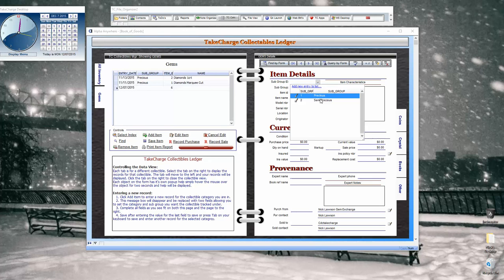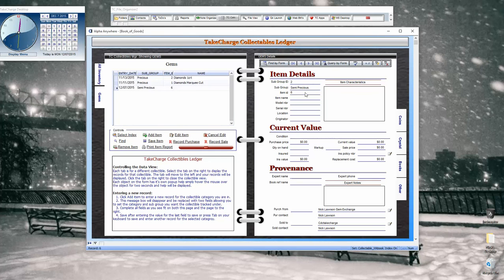So this is, to me, an important part of the application and adds great functionality for the user. Now once I start entering, the data entry goes very smoothly.